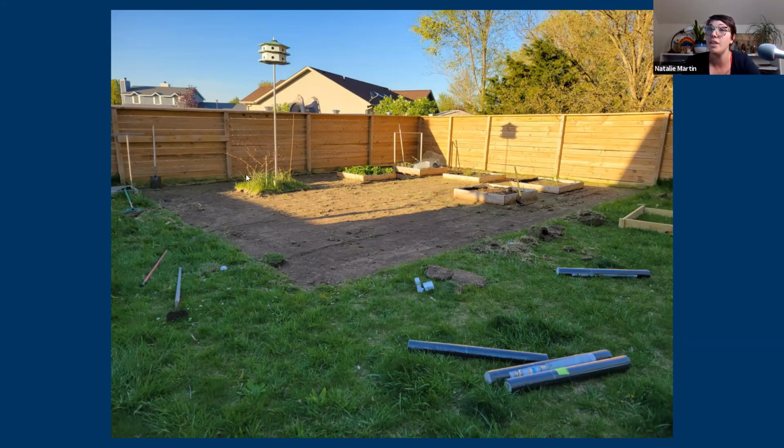We left some grass. The reason we left grass all around out here is because we had a nest of bunnies that was in there and we didn't know what to do, so we just left that grass there forever so the bunnies wouldn't have to be moved and they could just live forever in that spot.